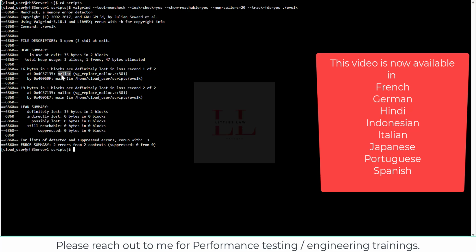So we're going to share this with the development team and ask them to fix this issue. So that is all about the Valgrind Memcheck tool. And this shows that there is a loss, and there is definitely a memory leak check that has to happen. And now we'll move on to the second operation.